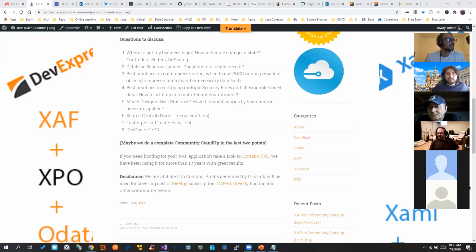We have another answer on the chat about the first question about the business logic, and it's pretty much that the business logic really depends on the situation. In most cases, controllers with helpers is a really good way to handle it, but it's also possible to write logic in the setter if you are really careful. You also have to always keep in mind the IsLoading, IsSaving, and all those flags. But dangerous code inside a business class or controller can be a disaster for testing and for the architecture. It's how XAF works and how your code is executed.